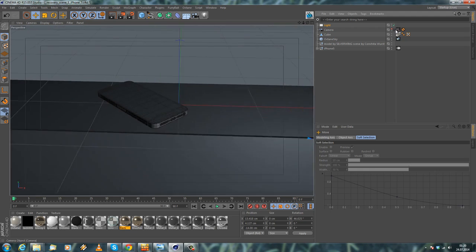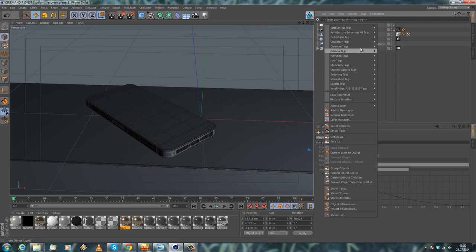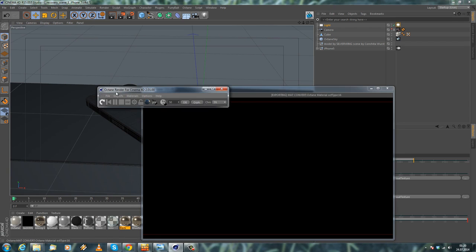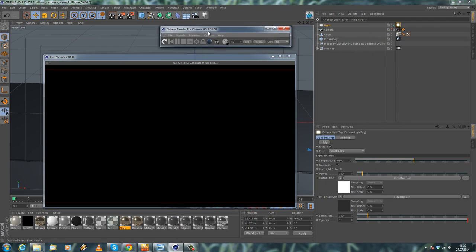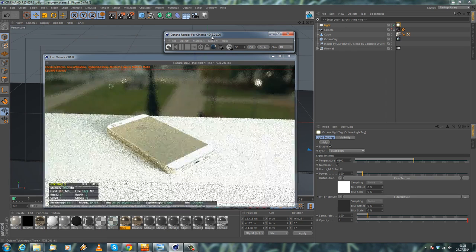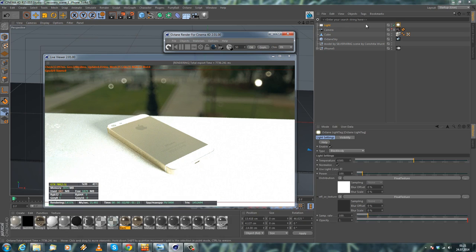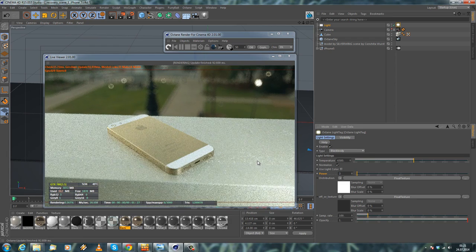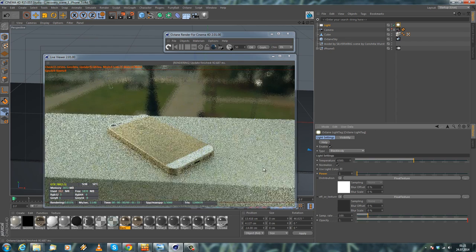And let's jump into the camera. Let's give it an Octane tag, object light tag, and now we can change our light every way we want. Probably way too bright right now, but we will see. Yes, okay, way too bright. So we go here onto this tag and go to power, and we will change this down, really down, maybe something like 10 right now. Okay, this is still way too bright. So let's change it down to 5. Let's change it down to 3. Let's change it down to 1.